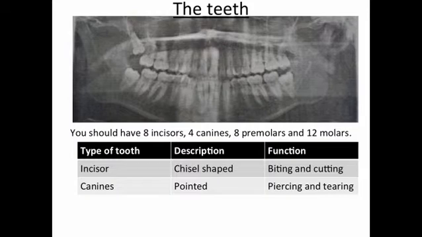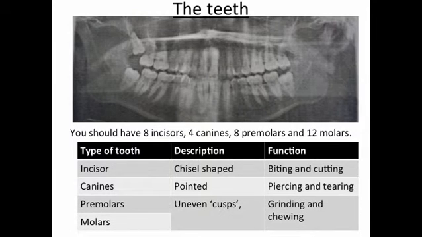Next to the canines you've got 8 premolars and 12 molars. These teeth serve a very similar purpose in digestion in your mouth. They just grind and chew the food to mush it up into a more liquidy form. The difference between molars and premolars is that the first 2 large teeth are premolars and they have 2 roots, and the next 3 behind them are the molars, which have 3 roots.